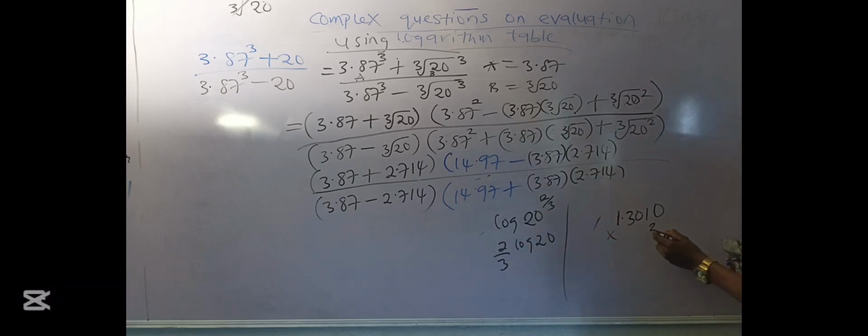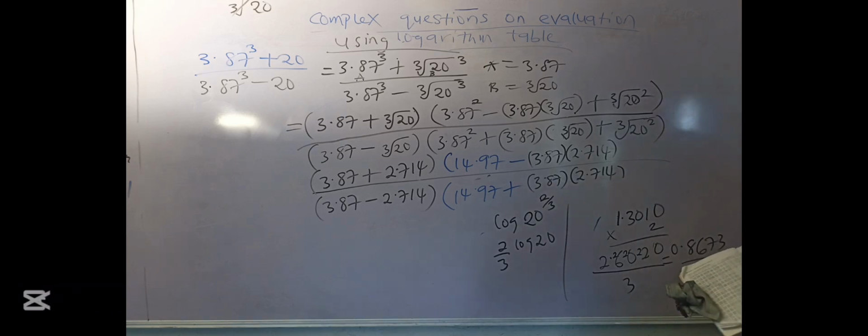So times 2 will give me what? 1.2062. So I'll divide this by 3. Divided by 3 here will give me 0. Carry 2, 26, so I have 8, remainder 2. My 2 is here, and this will give me 6, remainder 2. And this will give me 7, remainder 1. And this will give me 3. So I have this value.